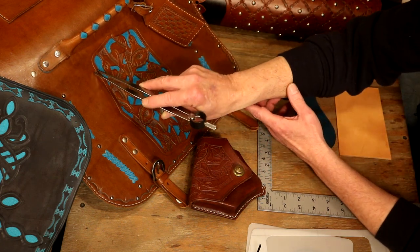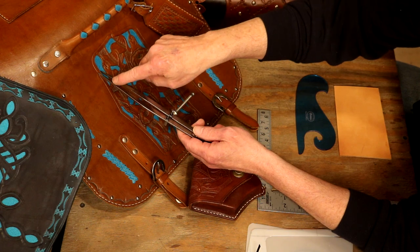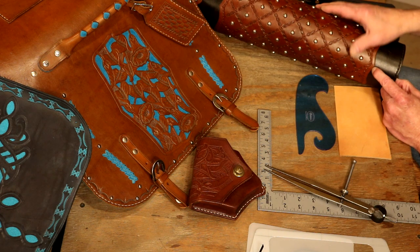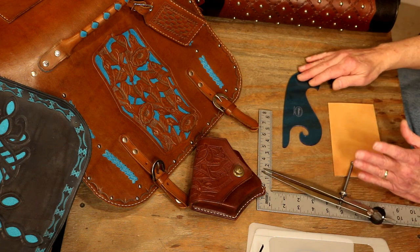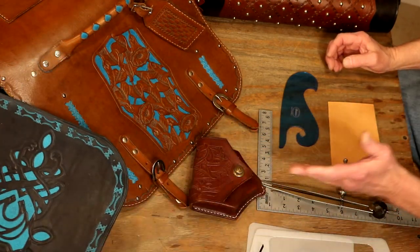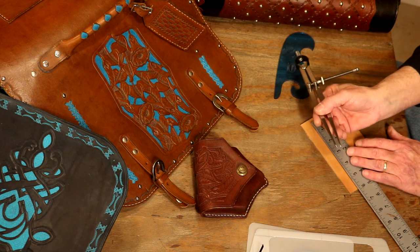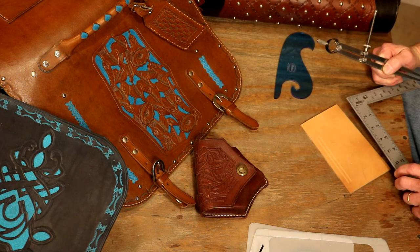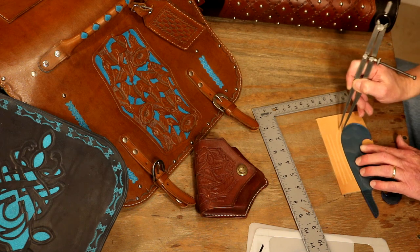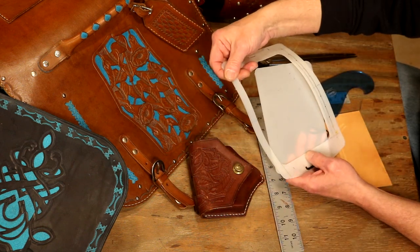We can even add a second parallel line — what I would suggest is instead of trying to follow the line we've created, let's just use that hard edge and double the width of our wing divider. Over here on our quiver, I've done the same thing, but I've added our die right out to our scribe line. Consistency with lines — parallel lines — if we can get our parallel lines clean, that's going to take our tooling up three steps. It's easy to do with a wing divider: whatever width we want, we simply use our straight edge and we have two perfectly parallel lines. It's easier just to use the wing divider than to try to make an additional pattern piece that's going to be flimsy at best.